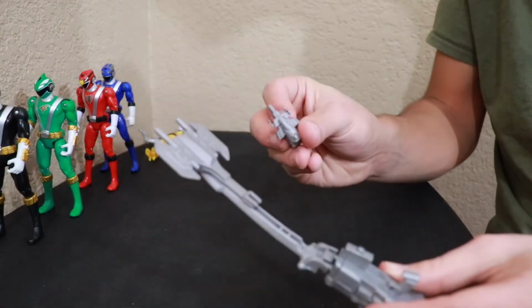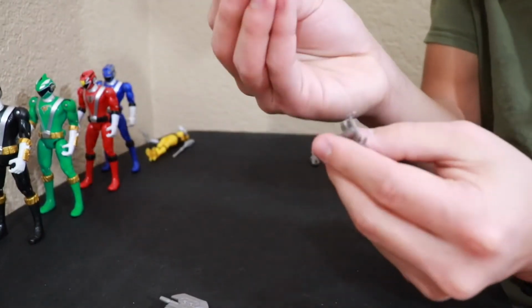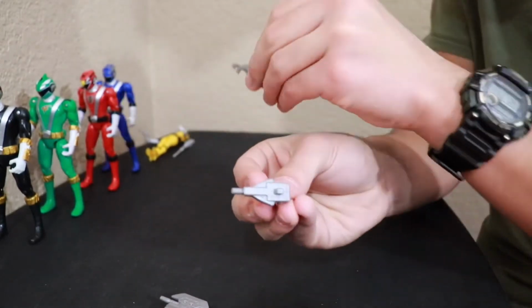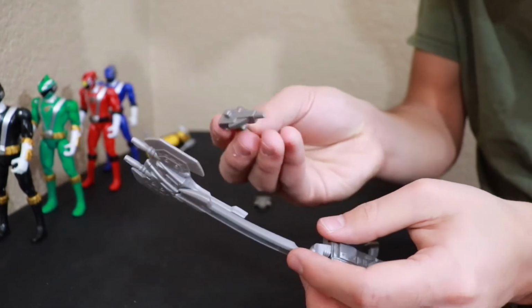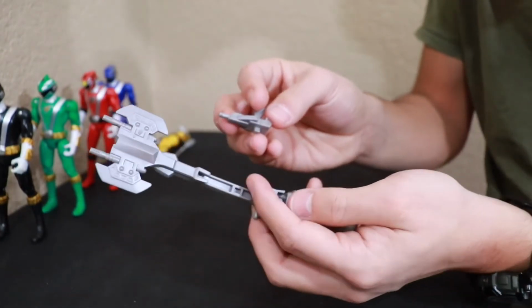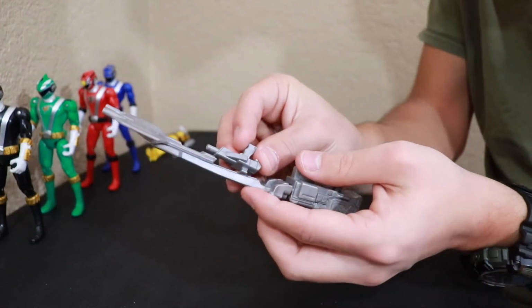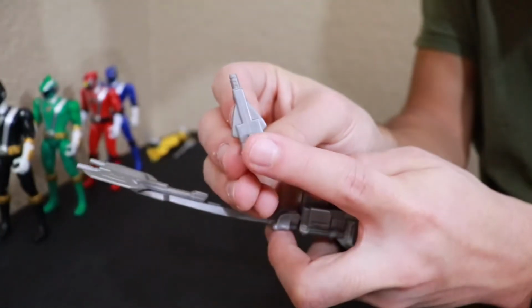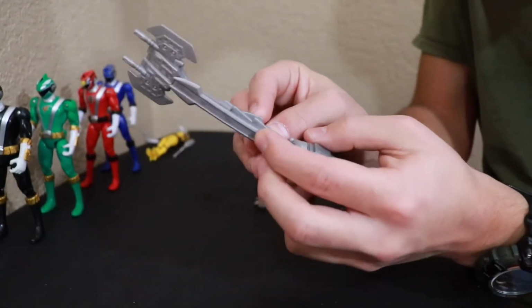Now, as for Dylan's gun, take it apart. Snap it in half. Take these parts. Now you take this part, we're just going to set this part to the side. Take the gun part, the side with the actual gun piece, and you put it on the bottom. You see this little piece right here? This piece goes into this little notch right there. Just snap it in there.